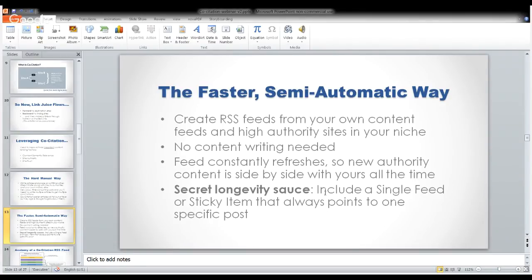And then, in order to keep the item that we're targeting from dropping out of the feed, which is something that happens to RSS feeds, when new content comes in, the oldest content drops out the bottom. So in order to keep a particular page getting that juice from the other authority sites, we want that particular piece to stay there, and then we want everything else to change around it. That way Google is still looking at it instead of it falling out the bottom and being forgotten. We originally were using Yahoo Pipes to accomplish that, but once that closed, we had to build something of our own, because there was really nothing that would keep an item specifically in a feed that didn't already come from a feed.